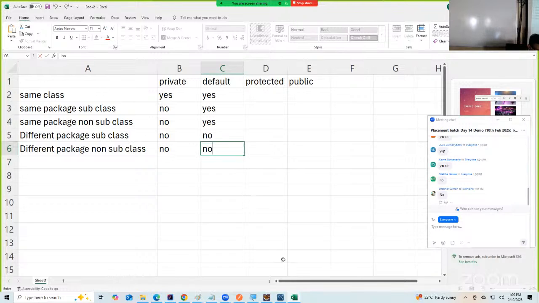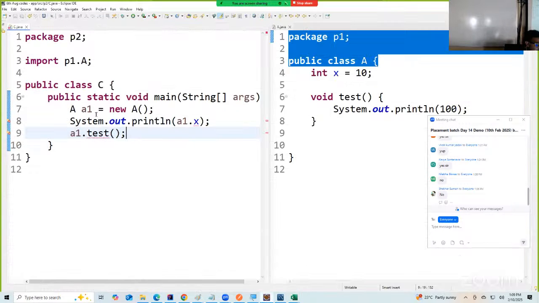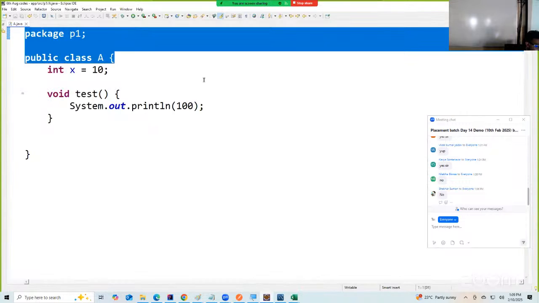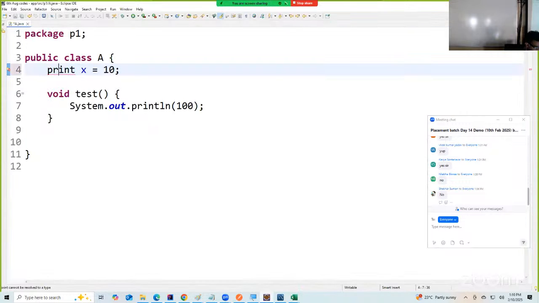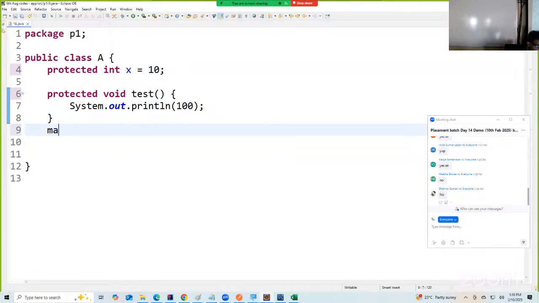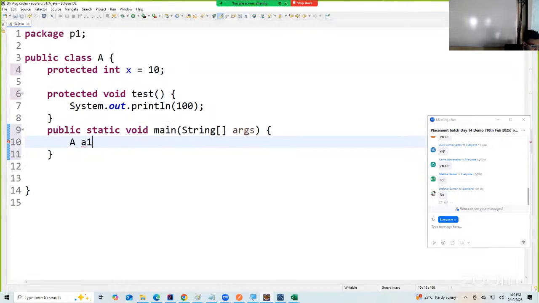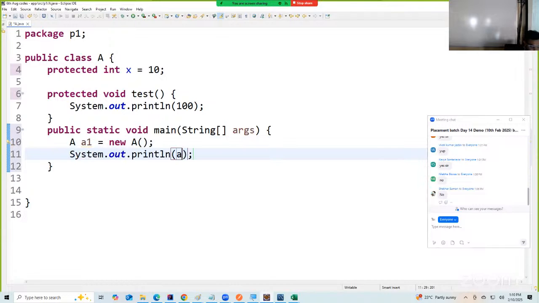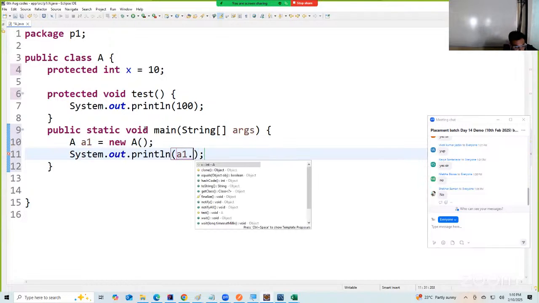Let's see this here. Firstly, let's start with same class by making it protected. So let's type here protected, paste this here protected. Let's write here main. See this new A. Let's try to print A1 dot X. Observe.